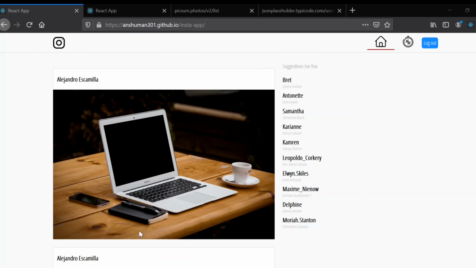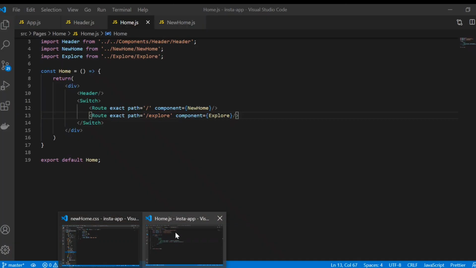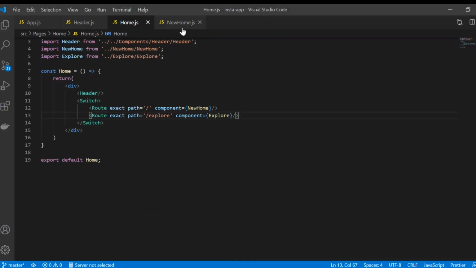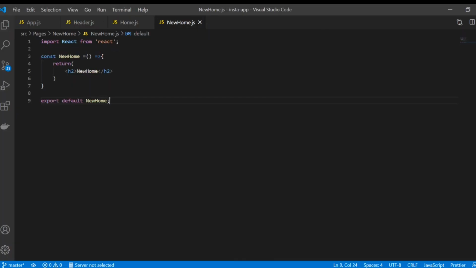Now what we're going to do is build out these 2 components. As you can see, this component can be used as a feed, and this component can be used as suggestions, right? So back to our code. In our new home.js, we have to remove this one because we don't need it, and we are going to create this new div.